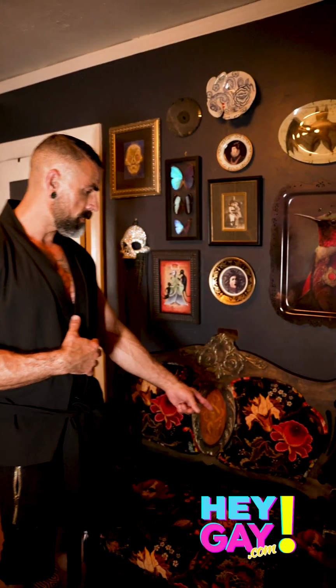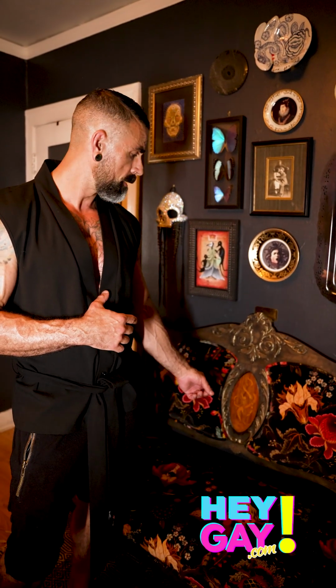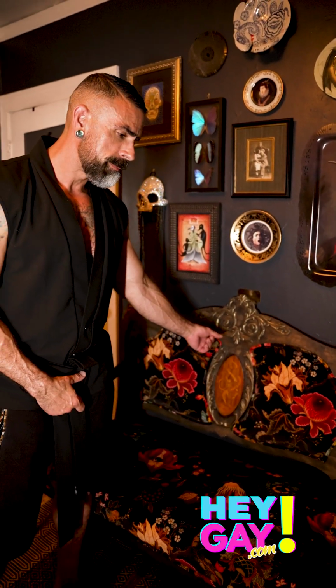Unintentionally, but over time, this has become the miniature art gallery. A lot of these pieces mean quite a bit to me, and some of these pieces are actually family heirlooms. This was my grandmother's. It is from the 1800s. My grandfather actually found it in pieces, and he actually assembled it back together himself. Originally, it was this color, the whole thing, and it was done in my grandmother's taste, which was awful.